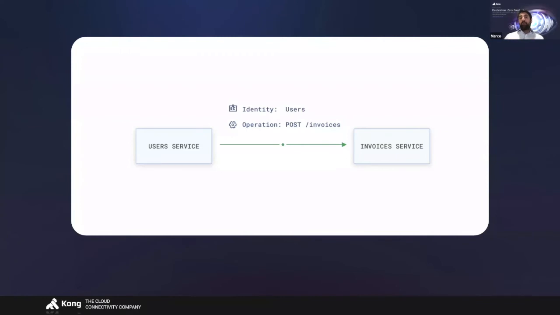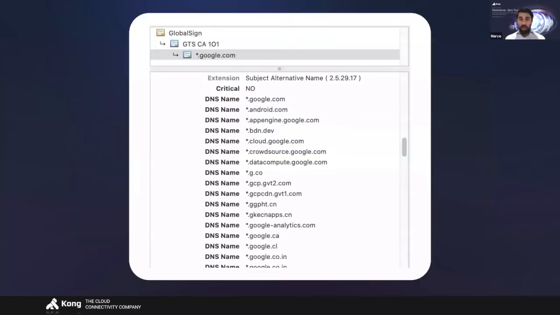Now, when I said before that if we go over the network, we can reuse networking technologies that the world has already been using for a very long time to enforce zero trust security, I was really talking about TLS, and this kind of identity is something that's very common. So, for example, when we go to a typical website, in this case, Google.com, we know that the identity of Google is being certified by the certificate that's being associated to the domain.